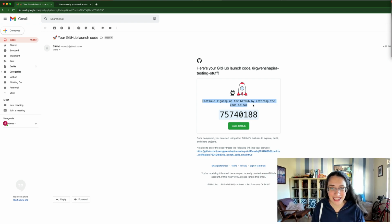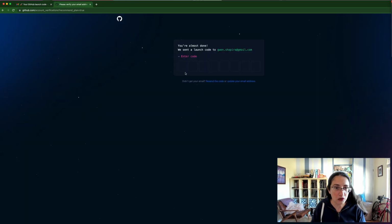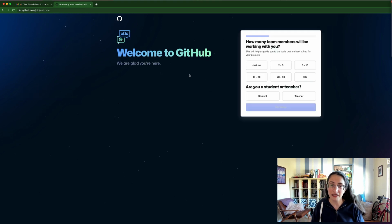It still has the nice text adventure feel. You can see how it's cutely pixelated. And it lets me open GitHub from here in case I actually closed the previous window. But since I didn't, I wonder if I can copy paste it, because it showed those boxes, but here it is kind of like a single text. So yeah, can you see the boxes? I'm wondering if it'll be clear in the video. But you can see that once I pasted, I didn't even have to click enter. It immediately got everything. This is pretty cool.